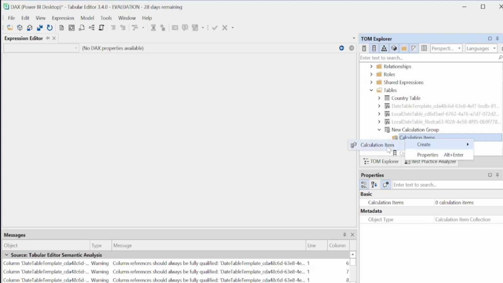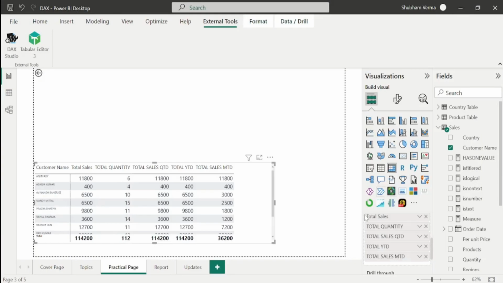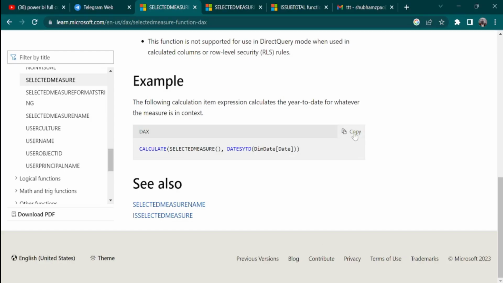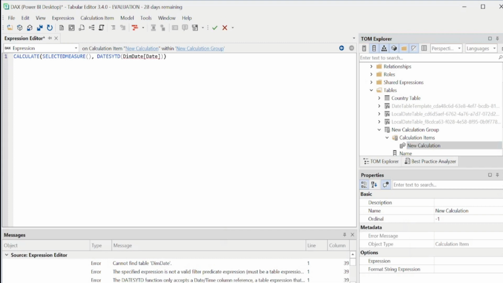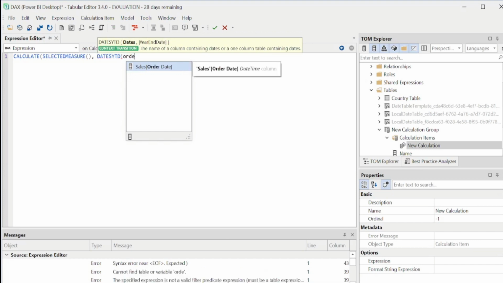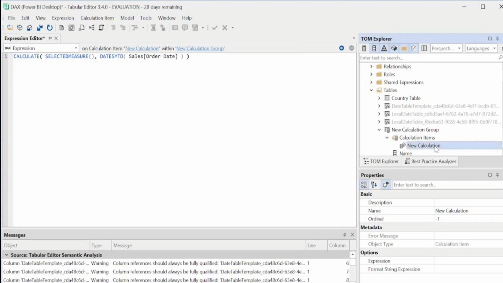Go here to calculation item, and now I will minimize it and copy the same query from here. Copy, and I will paste it in Tabular Editor. Now I will replace this with my date, which is order date. We have an order date column in our sales table, and close the bracket. Let me rename this as total YTD.